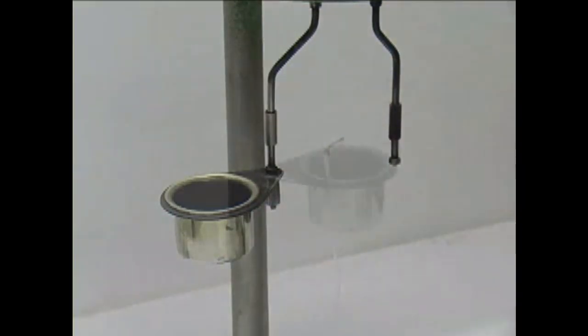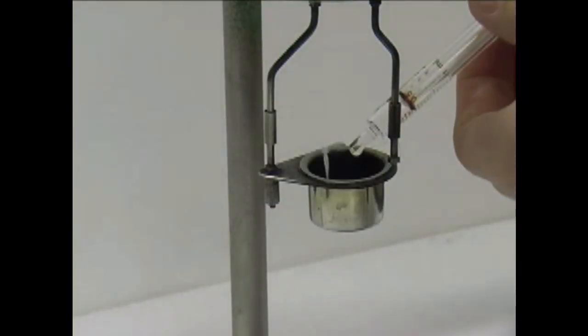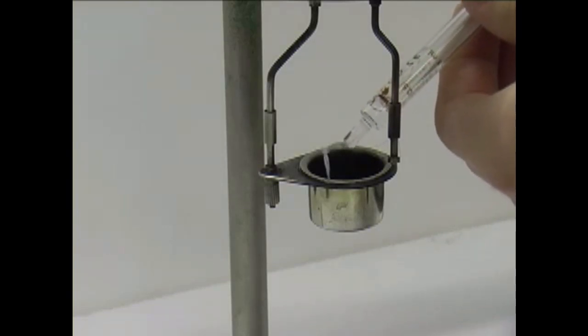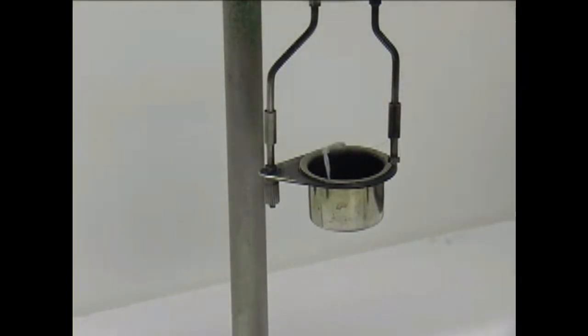When run, a high current is passed through the sidearms. This will cause the fuse wire to burn through, igniting the cotton, and the cotton leading into the crucible will ignite the sample.